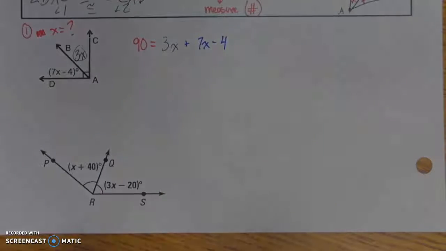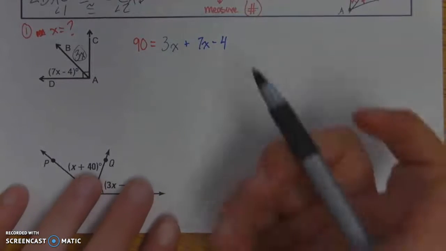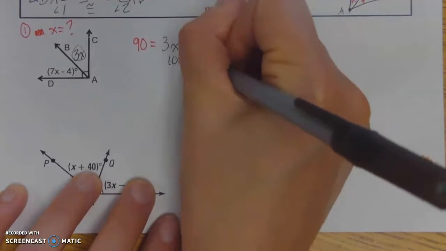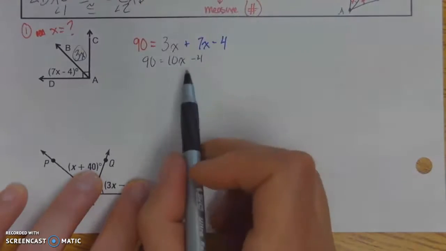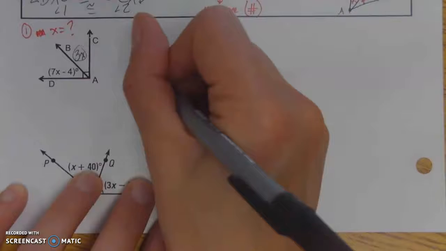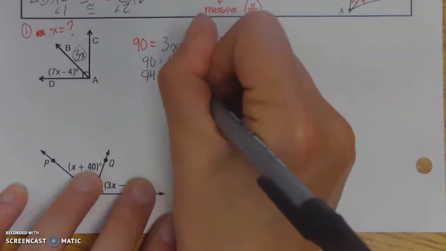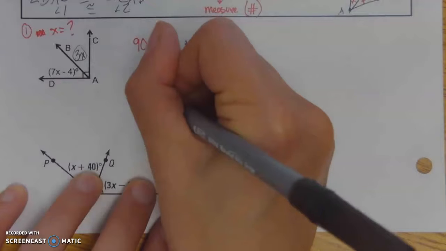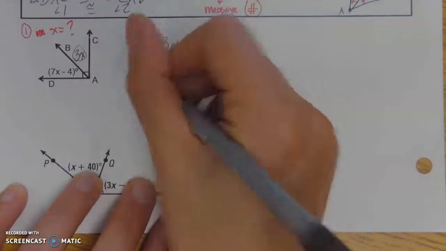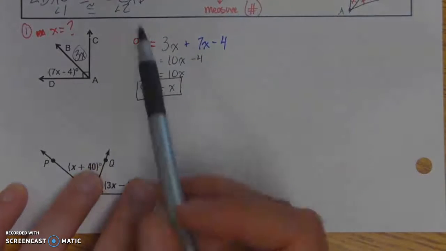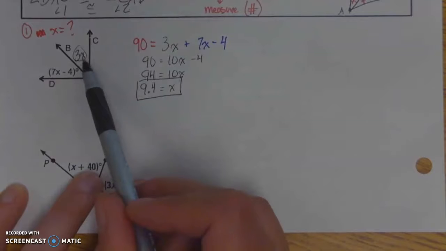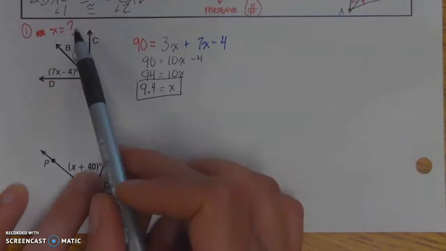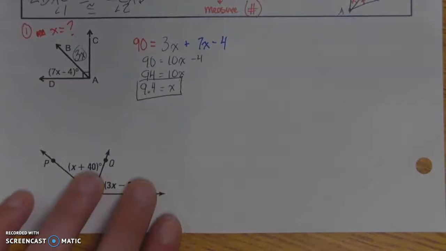And at this point, I'm going to be doing my algebra to solve for x. So combining these, I'm going to get 10x minus 4 is equal to 90. Add 4 to both sides to get 94 is equal to 10x, and divide by 10 to get x is equal to 9.4. Could I solve for the angles from there? Definitely. I could put x in for this angle or x in for this angle and continue on, but my question doesn't ask for that, so I would be done at this point.